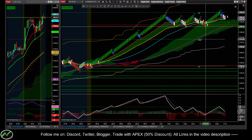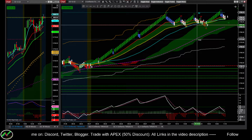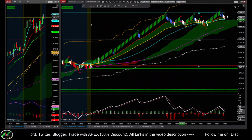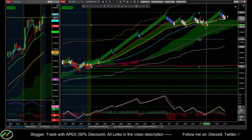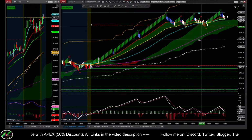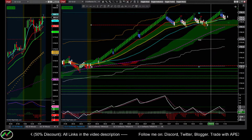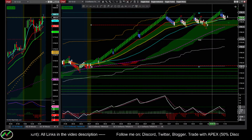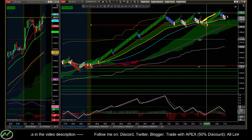There's another entry right here. So the market was resetting, was bouncing off of the 30-minute range. This is the 30-minute range upper side here, and then it started to move in here. It made an attempt to go down, weak out of the cloud maybe potentially, but it failed on the 30-minute close, and then moved higher, and then momentum was reset here and moving to the upside. So here you would have another one target if you took this trade right here.